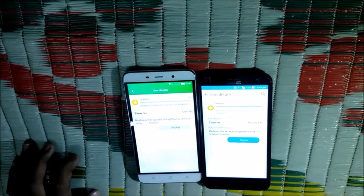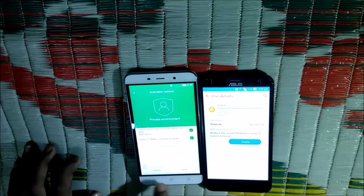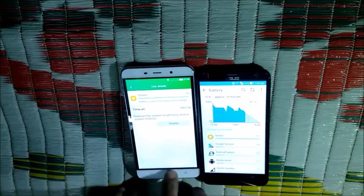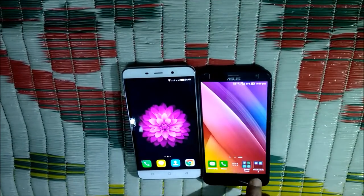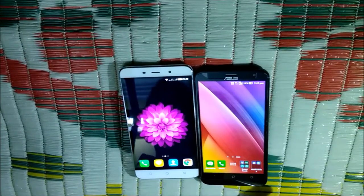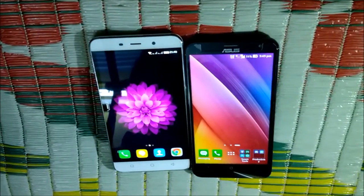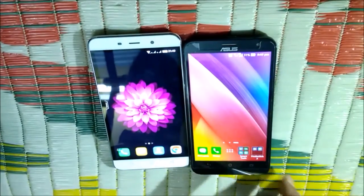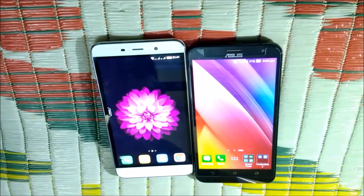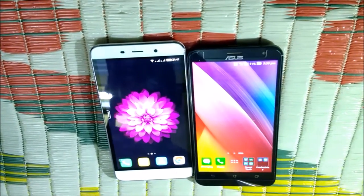You can notice that this device got a screen time of 7 hours, and if you play heavy games and if you are a very heavy user, then you have to charge this Asus Zenfone 2 Laser once a day. But if you are a moderate user, then this Asus Zenfone 2 Laser will stay with you even for 2 days.